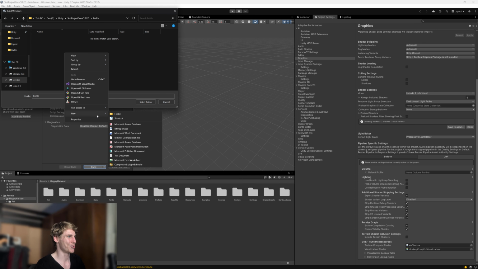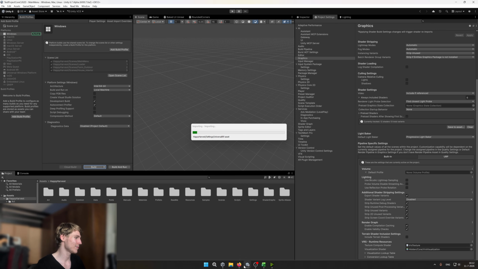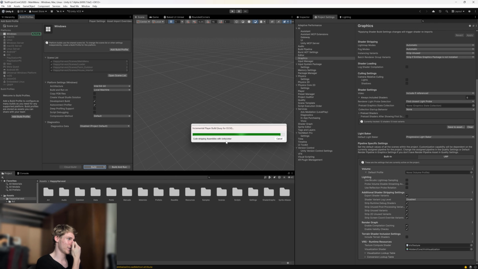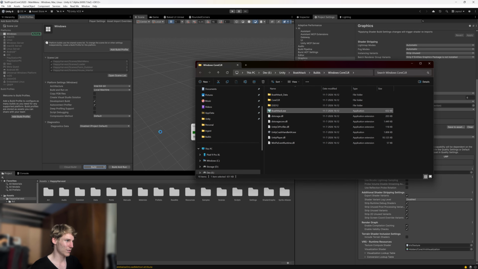Doesn't help that I'm also streaming for the CPU performance, and this is Windows CoreCLR. All right, so that's being hammered. And it's already at code stripping, so that's good. Oh, I think this release also has the link time optimization, or is that not for PC?